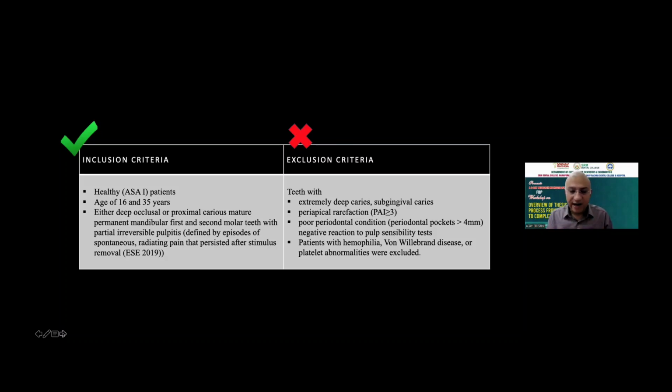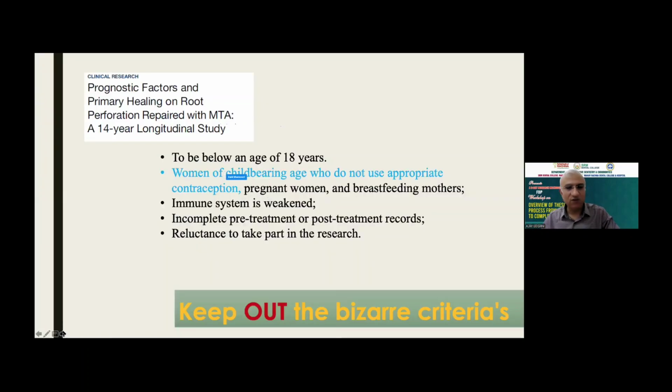Otherwise, we've ended up understanding over a period of time, after having done RCTs, that when our inclusion criteria become too narrow or too strict, we are unable to fulfill the sample size. So again, as I said, you need to be smart here. You need to make sure that there are no confounding factors getting affected, but at the same time, to complete the sample size, you have a little more flexible inclusion criteria than what you would want to have.